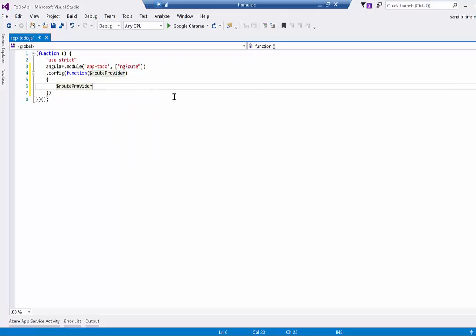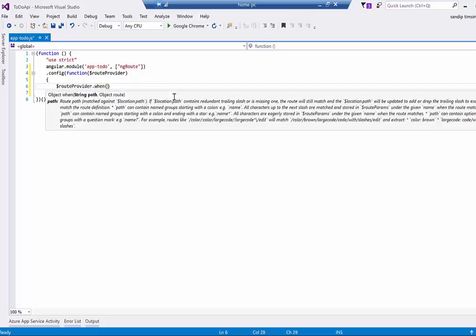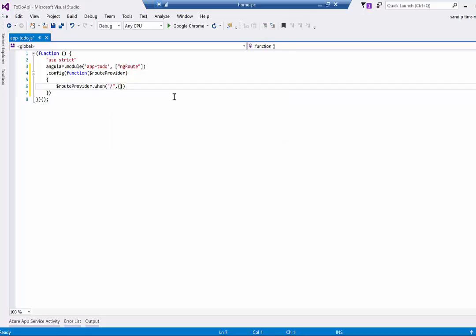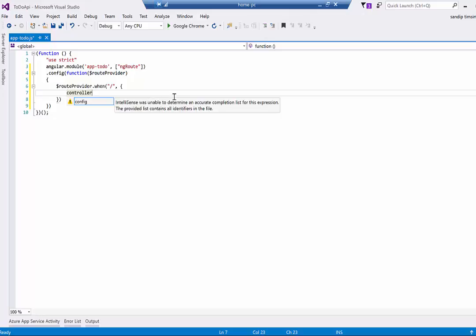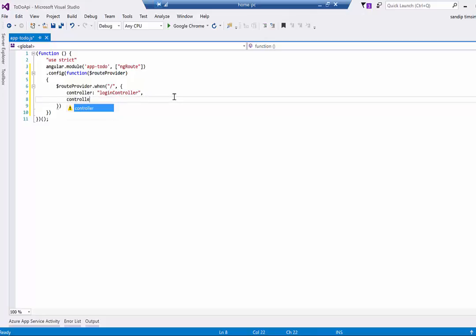Route provider dot when it is root, we will be using controller login controller as VM, and now we will be using the template URL.